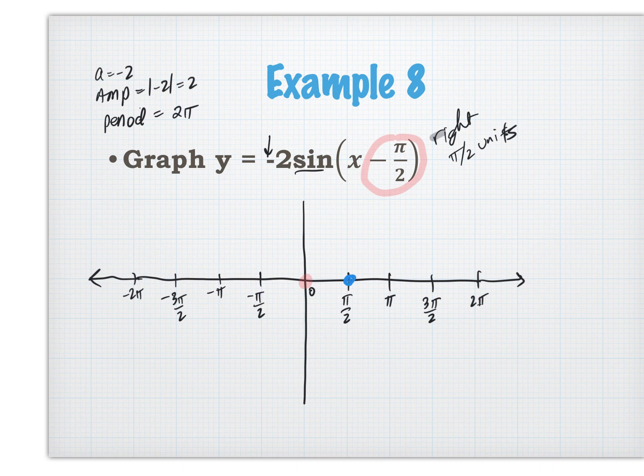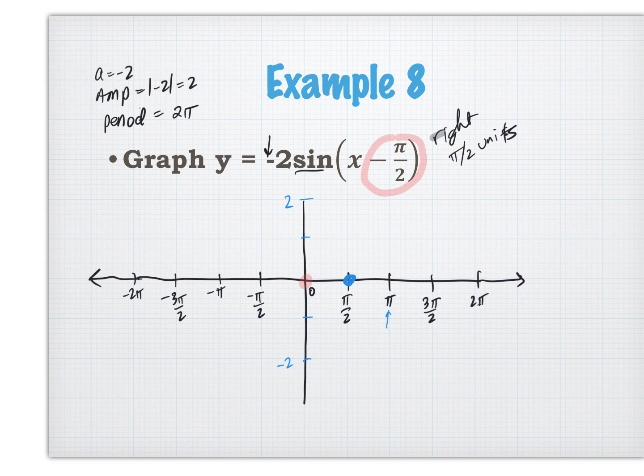Now, the benefit here is I know that from that starting point, I'm going to go plus pi over 2 units to the right and minus pi over 2 to the left. Well, plus pi over 2 takes me to this tick mark, which is really nice. So I know that, let's say, this will be 2, and this is negative 2.